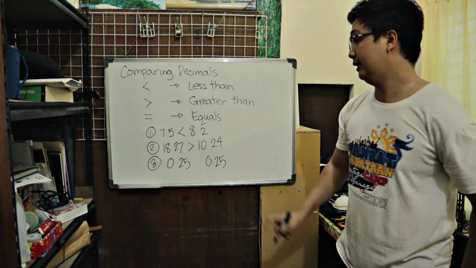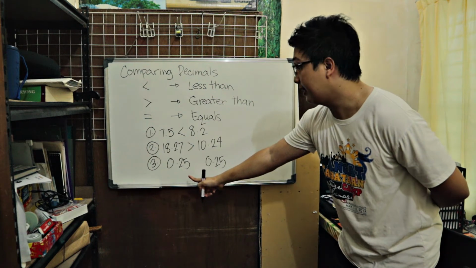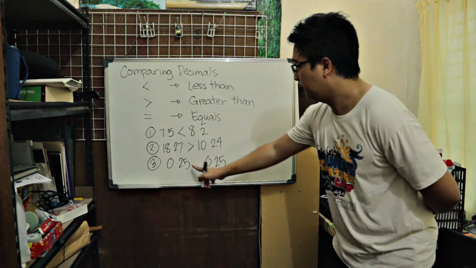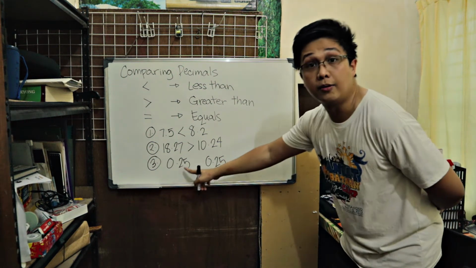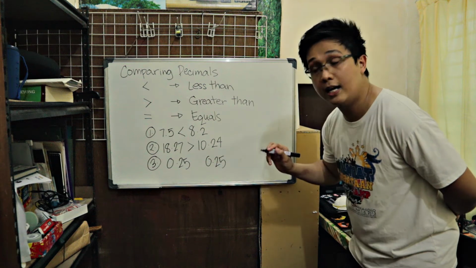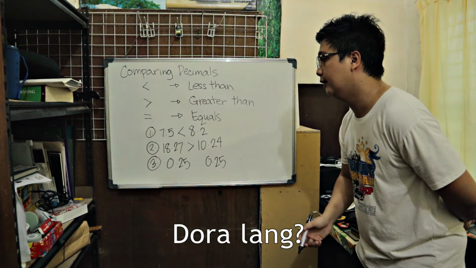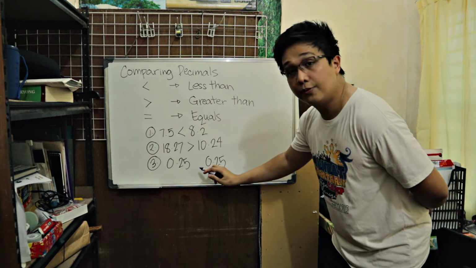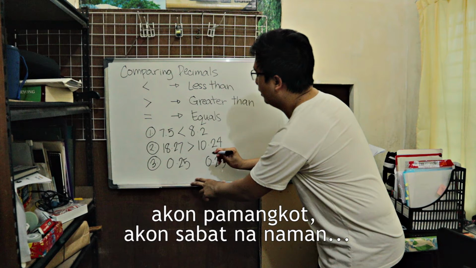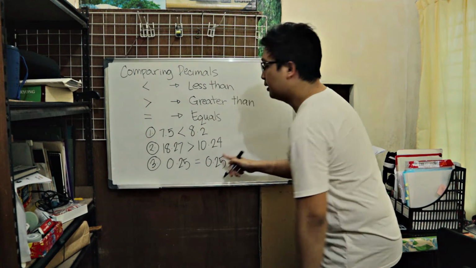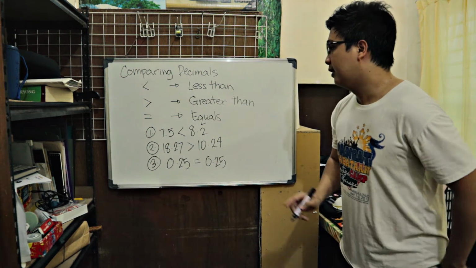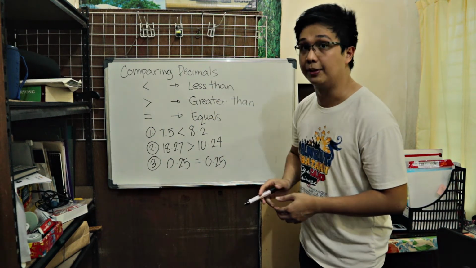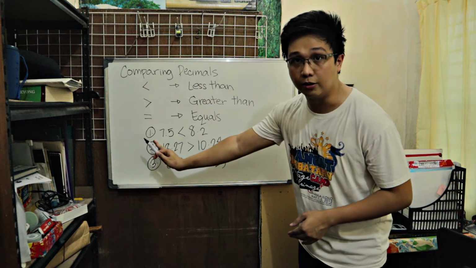Sige. 25 hundredths and 25 hundredths. Kung tulukon mo sila, are they greater than, less than, or equal to each other? Tulukon na pa lang sila, we can already tell nga 0.25 or 25 hundredths is equal to 25 hundredths. So, amo na siya mag-compare sa decimals. We use different symbols. And we always start from the left going to the right.